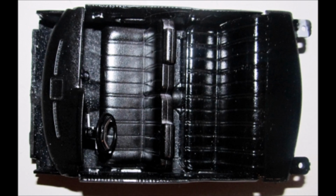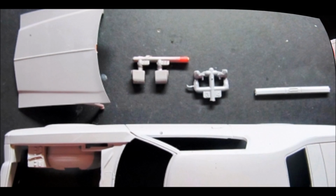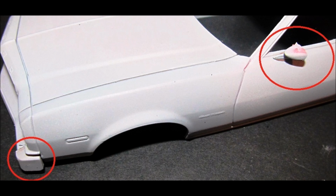Now seat the dash into place and glue that securely into the slots provided, and set the interior aside with the chassis for now. Now we've primed the body and gone over it to look for blemishes, smoothed those out, done any adjustments needed there.